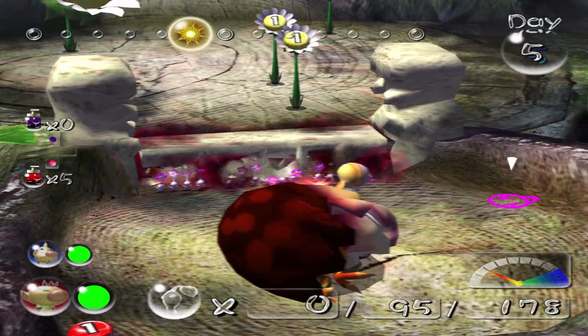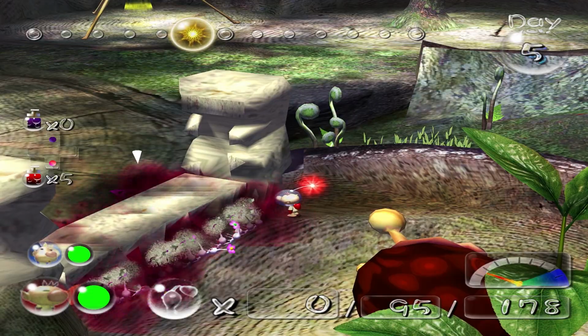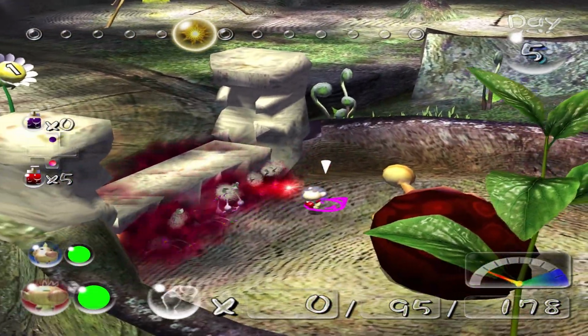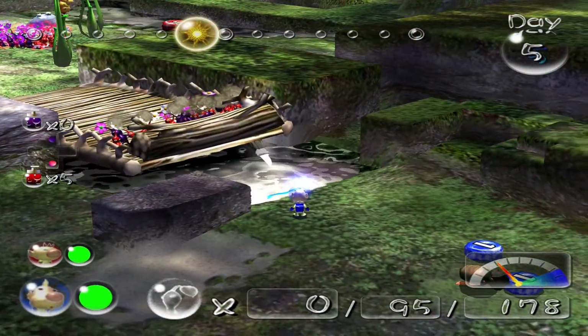But I'm trying to get to my Pikmin. I'm coming. I'm going to get you out of there. We got some poison. Looks like they were actually trapped. I mean, yeah, it looks like we're trapped, because if they drop down, they have to deal with poison. All right, almost there.